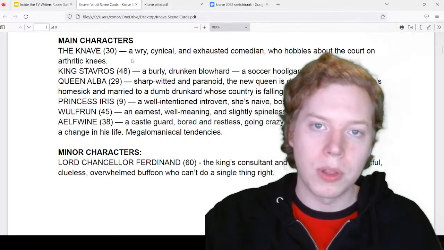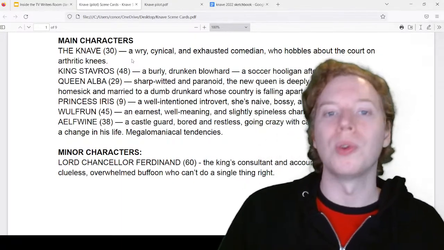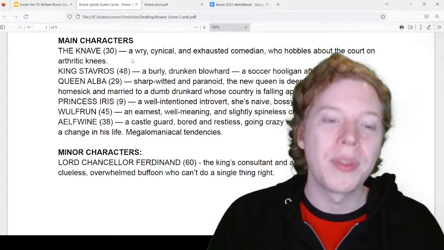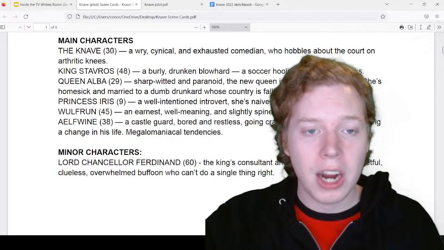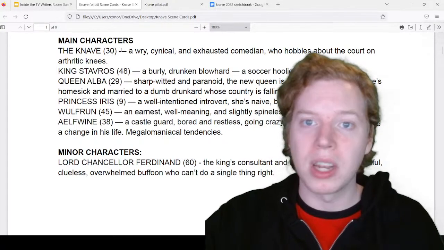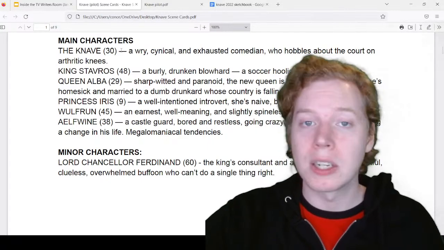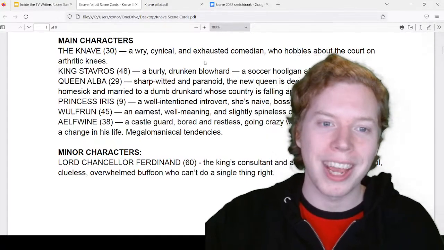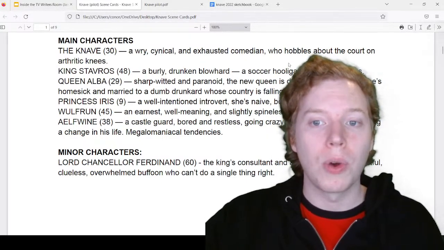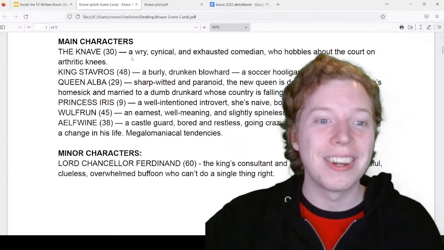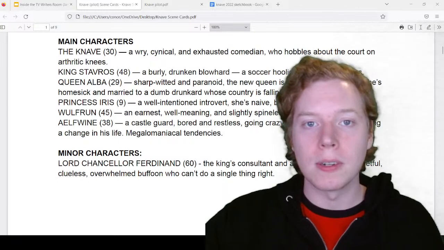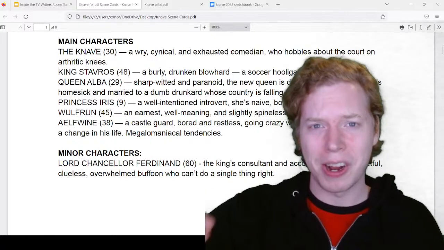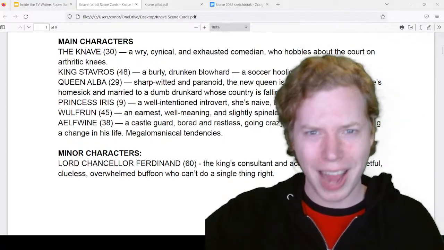And in our case, we know who the main character is going to be. It's the Jester, because that's the whole hook of the show. That's the title. It's the whole reason I wanted to write this, because we wanted a show about a jester, right? So I've written it so I can play this character. In theory, I would like to maybe even try to portray this character if this ever goes anywhere. I've written him to be 30 years old, like I am. He's a wry and cynical comedian who hobbles around the court on arthritic knees, I've written here. So he has a bit of a physical disability, and I've written that because I have pretty bad knee problems myself. They're not as bad as they are in the show, but I wanted to write a character that I knew I could actually play.